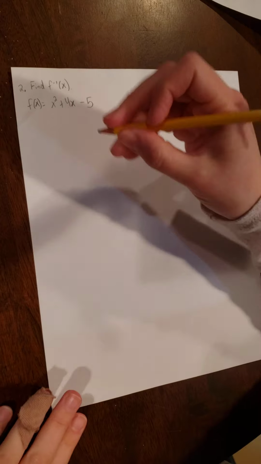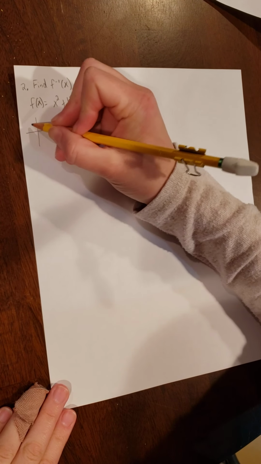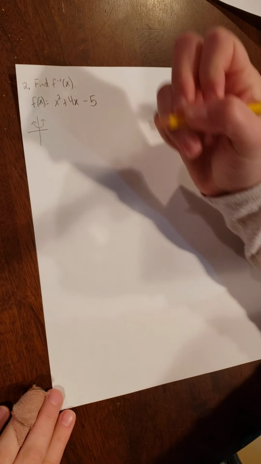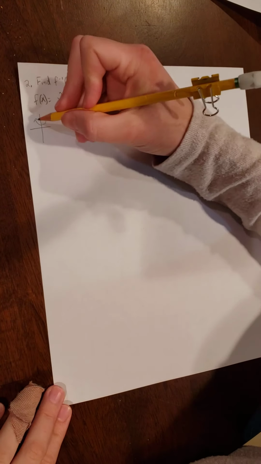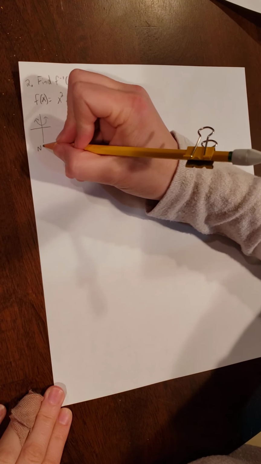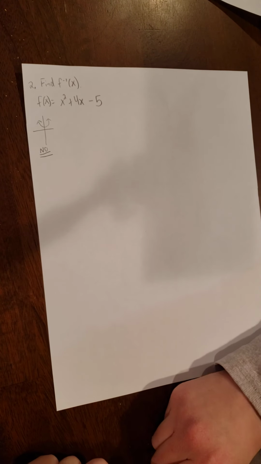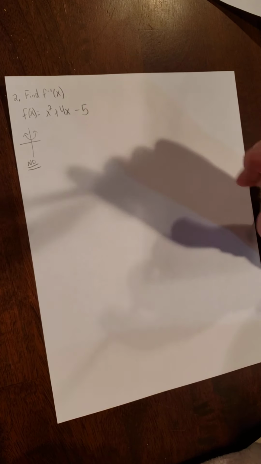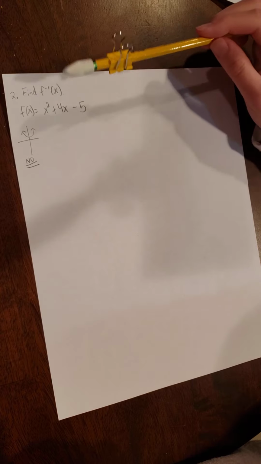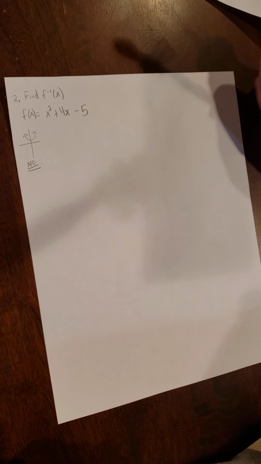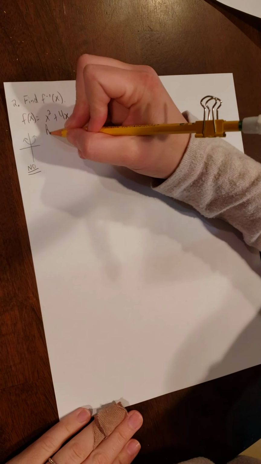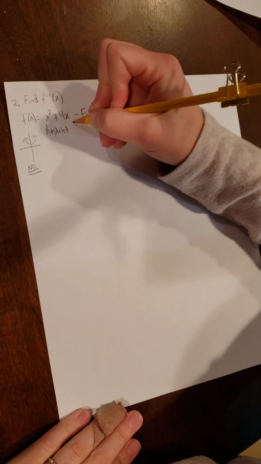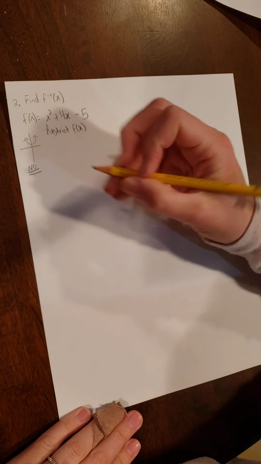We should know right off the top of our heads that a quadratic function is going to look something like this. And so, will this pass the horizontal line test? No, this will not pass the horizontal line test. So, not only do we need to get the inverse function, but we also need to make sure that the inverse is a function. So, we're going to have to restrict the domain of f of x, because right now this does not pass the horizontal line test.